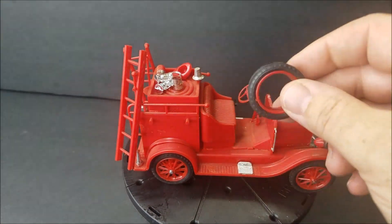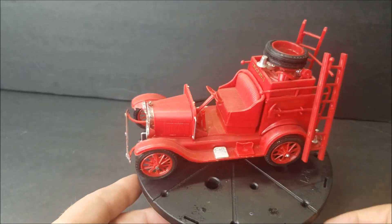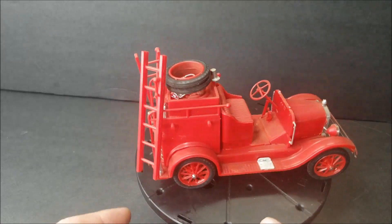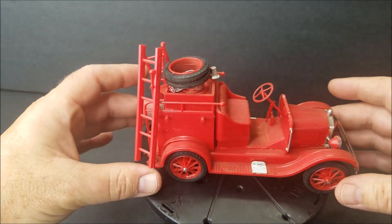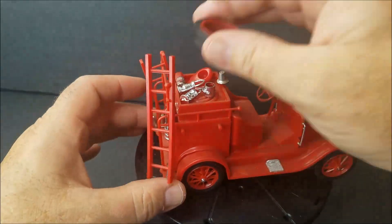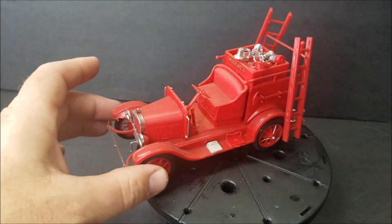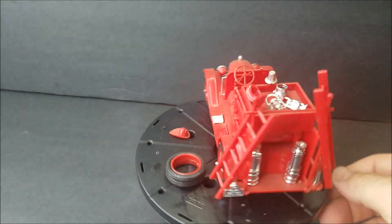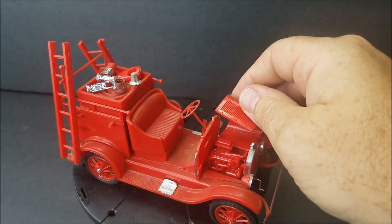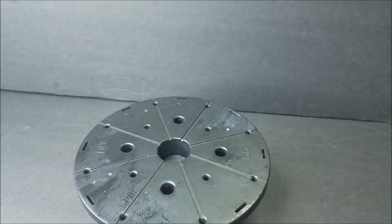This one is falling apart. This here is — I'm going to say they call it the Cinder Bug, an AMT show rod. This is the stock version of it. Somebody correct me if I'm wrong, but as far as I know I don't know if that's ever been reissued — y'all can tell me. It's got the fire hat, lanterns, fire hats, and the windshield is in the box somewhere. It's got the engine in it; never been painted. So that's another good one for the rebuilder stash.